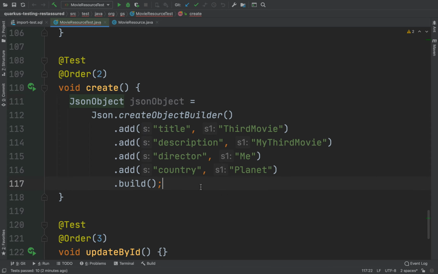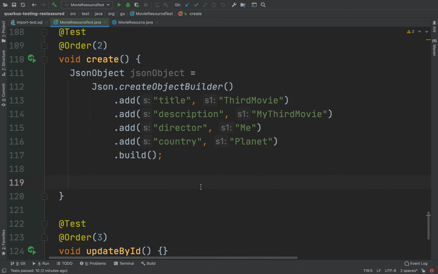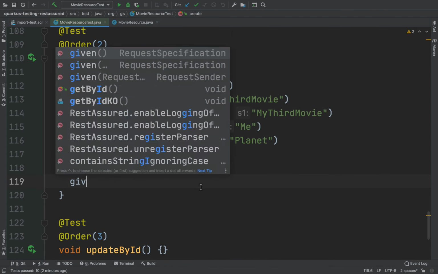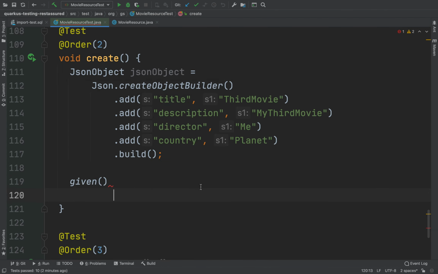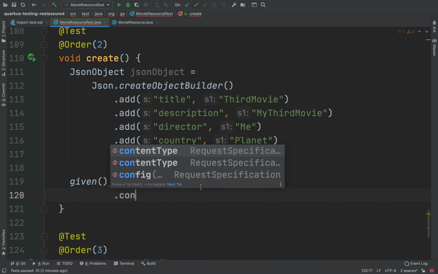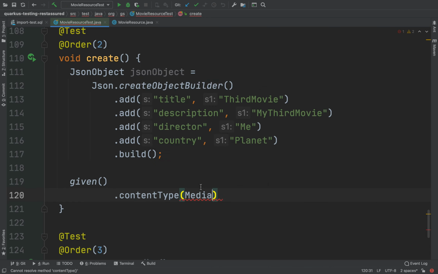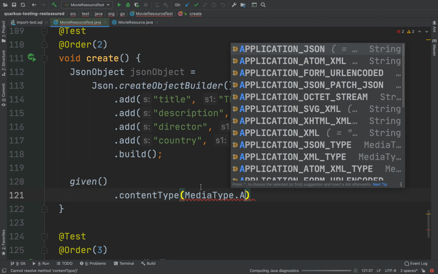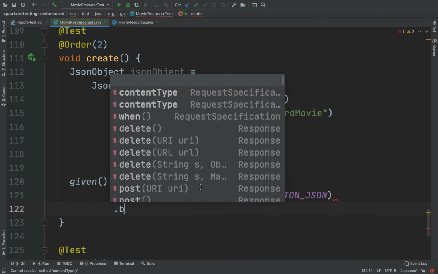and now let's call the post method. So given. In this case we need to specify the content type of the JSON object. So content type, media type application JSON.